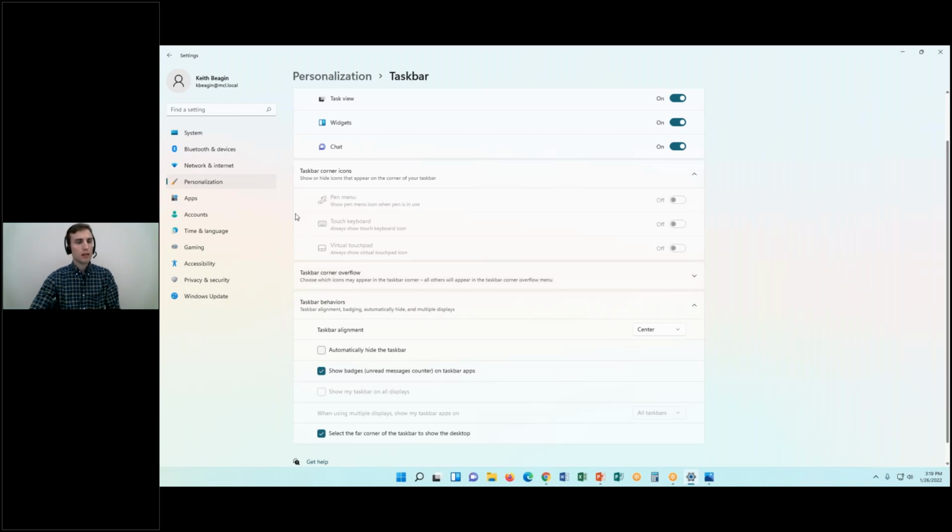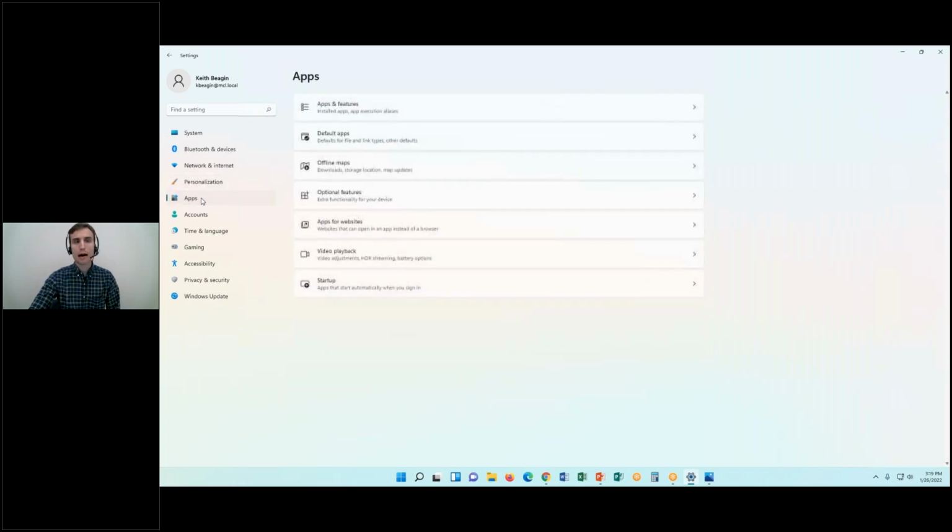Okay. Also on the left, we talked about personalization a little bit. The only other one I want to point out, which is kind of frustratingly different in my opinion, is Apps here. If you're familiar with default apps, there are several different apps out there that allow us to do the same kind of thing. For example, if we're using the internet, we have Google Chrome, Microsoft Edge, Apple Safari, and Mozilla Firefox. They're all different brands of apps, but for the same purpose, browsing the web.